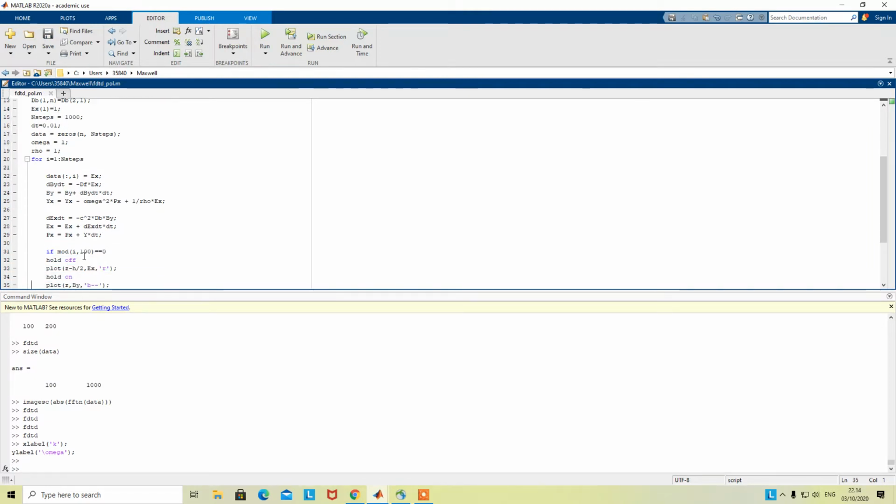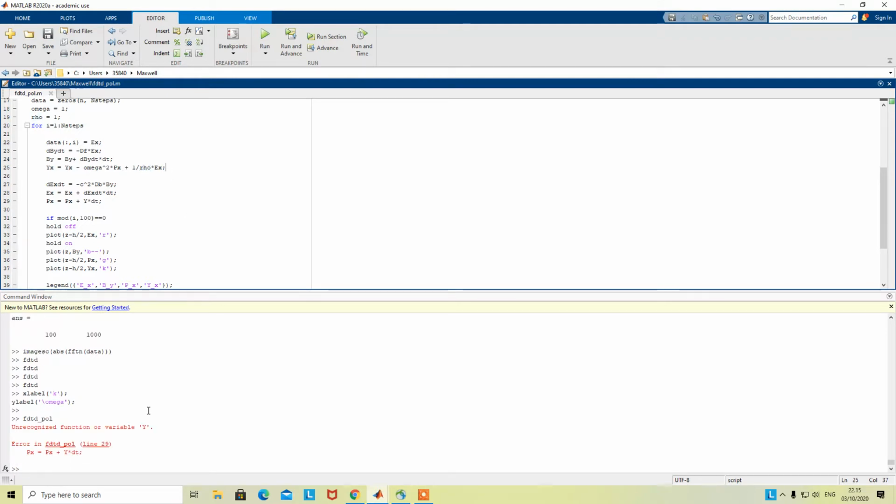And then I can also now plot the polarization, so Px. And I guess I can also plot the acceleration of it. So I have coupled these oscillators to the electric field, but not yet the opposite.